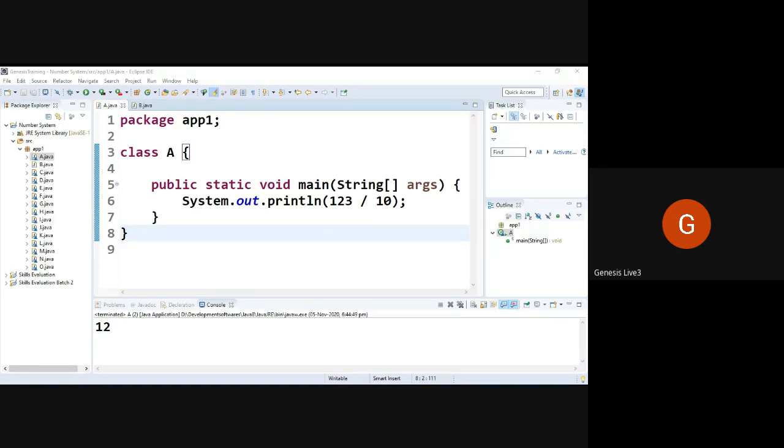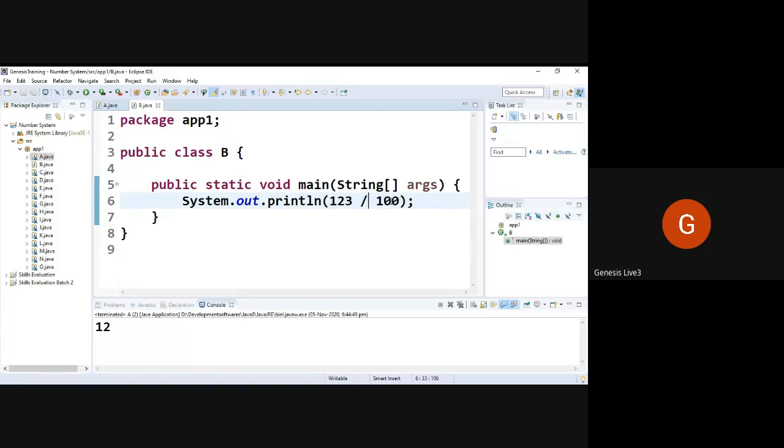And come to the B class. 123 divided by 100. Now, in this case, the rightmost 2 digits will be removed.